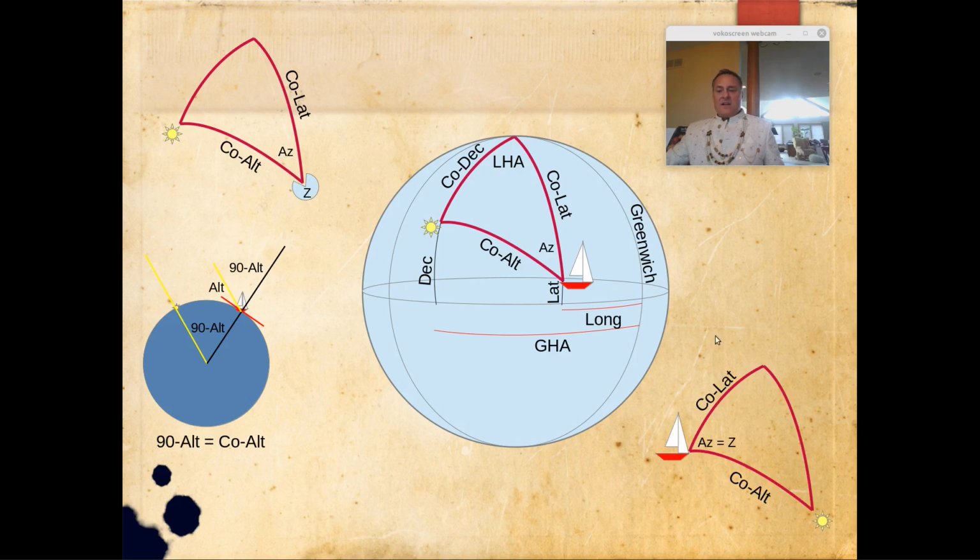Okay, now here I show you how the situation can be different. The situation can be such that the boat is located over here and the sun is located down here. And then we would say, okay, well, the azimuth is simply the shortest distance between north and the coaltitude line, or the line from the boat to the sun, and so that's the azimuth. And I told you before that the zenith is nothing more than the clockwise rotation from colatitude through the east to the coaltitude line. And it so happens under this circumstance, the azimuth and the zenith are one and the same. Here they have to sum to 360. Here, they're one and the same.